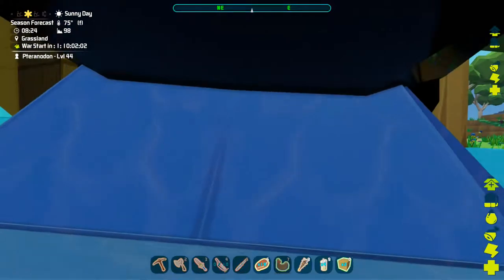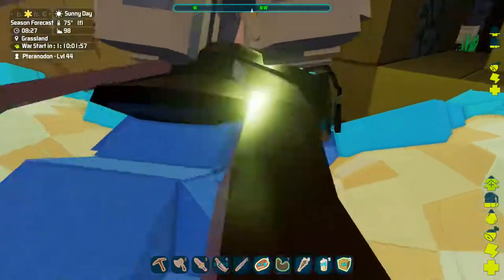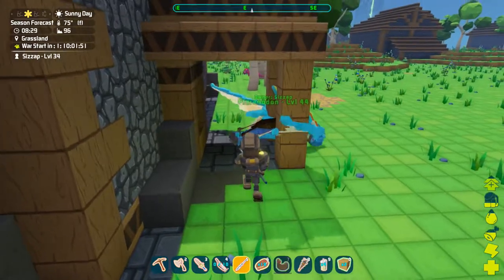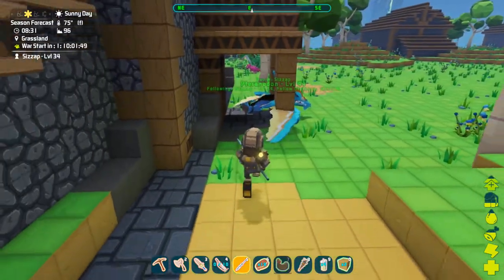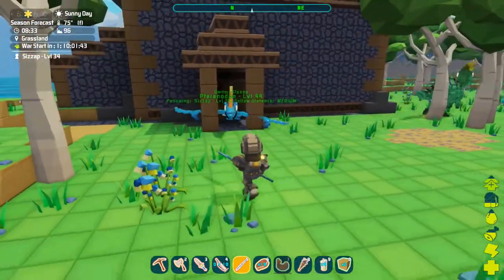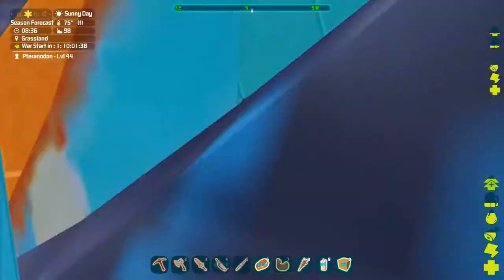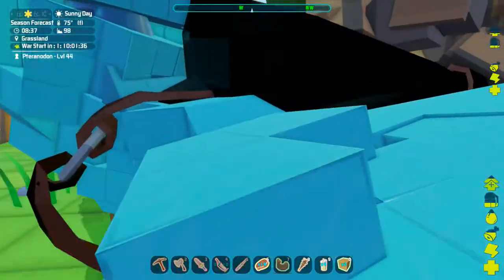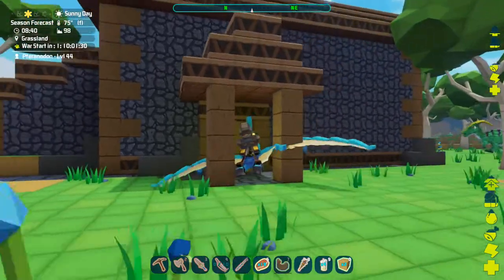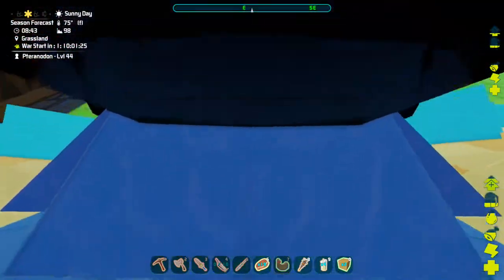Ah, I'm stuck. Can we? Glitch? We're glitched. Okay. Can you follow me? And get out. No? What about this? No? Okay. So we're glitched. All right. We're walking now. Nope. Stop. Oh, wait. He was on the ground. No!